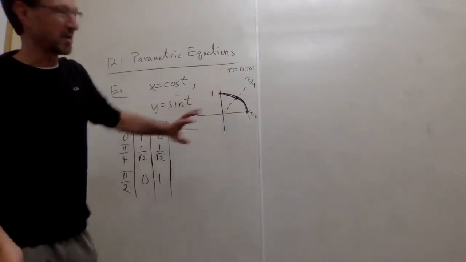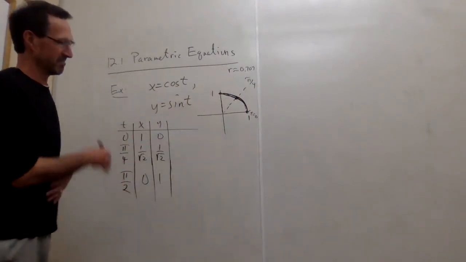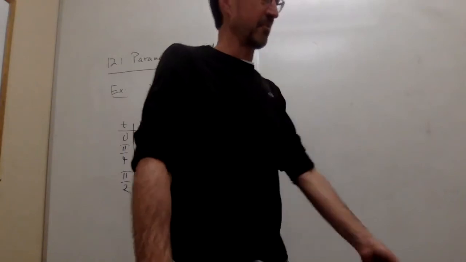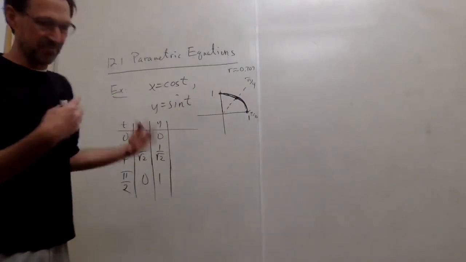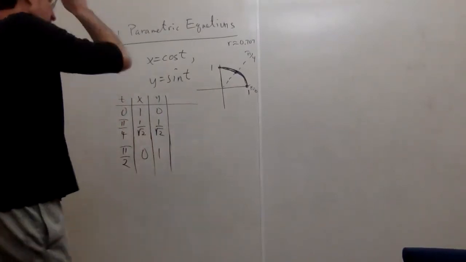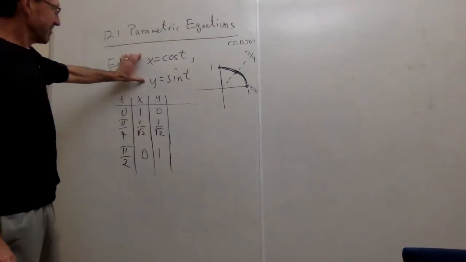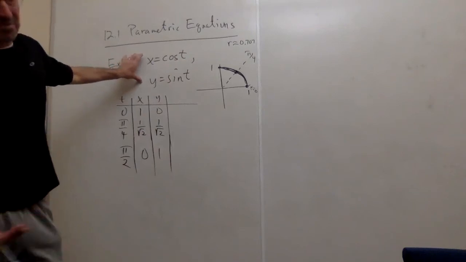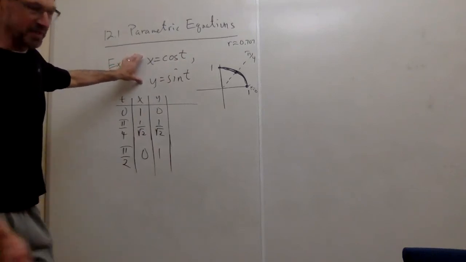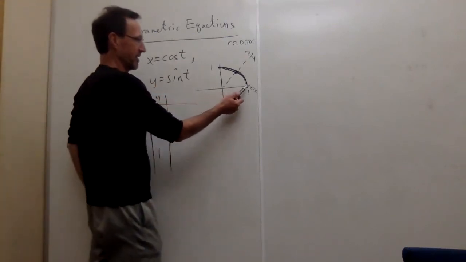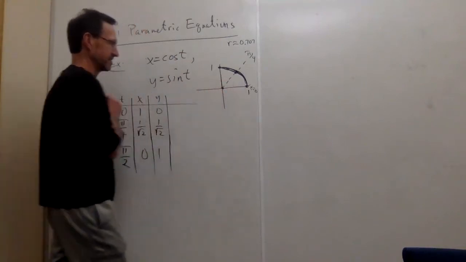I only drew the first quadrant. We could make table values to go on, but like I said before, using a table is pretty primitive, and we'd like to get some more sophisticated ways to analyze the curve. It's where we start, but we'd like to find other ways to do it. So what I want to think about is, is it possible that these equations could be defining a curve that happens to be a circle? There are a few ways I could analyze it. The simplest way is, by the way, if it is a circle, the radius is 1, and it would be centered at the origin.